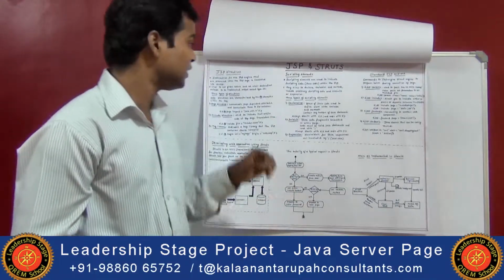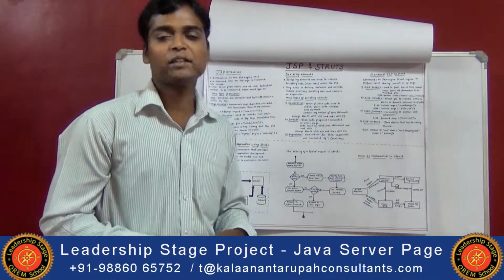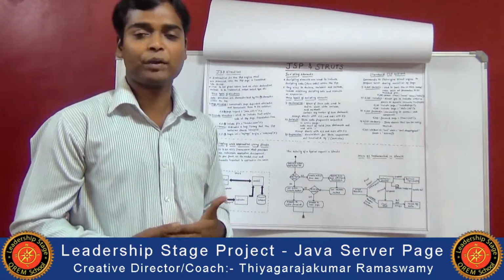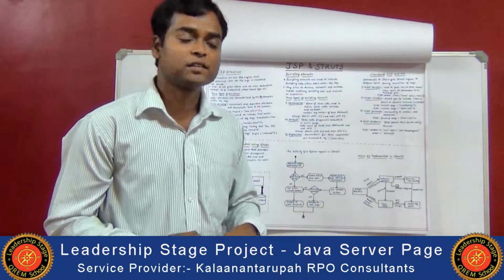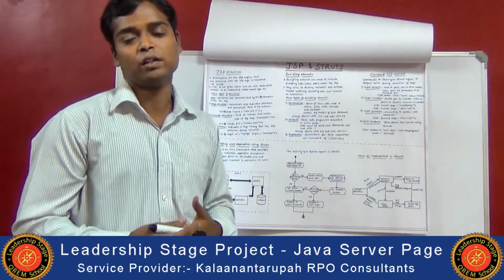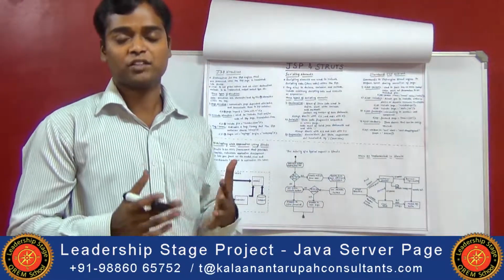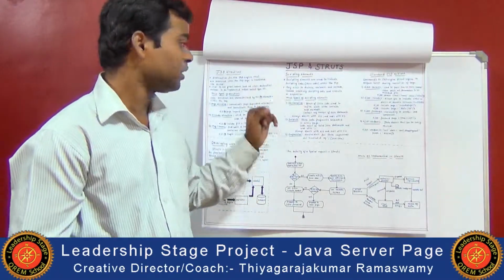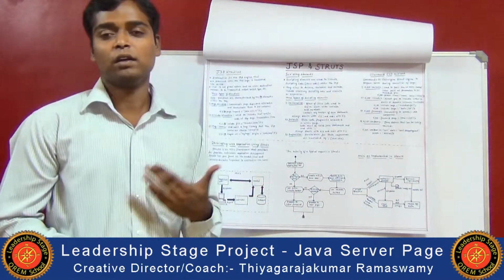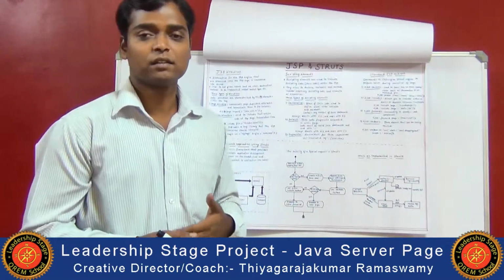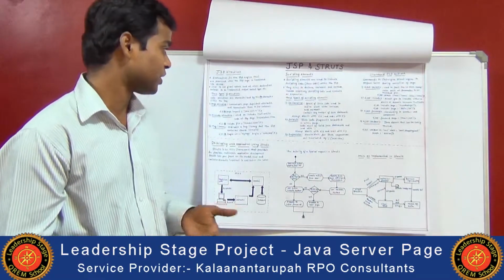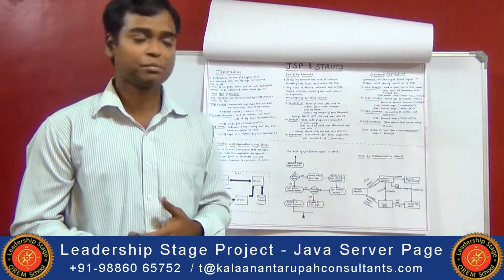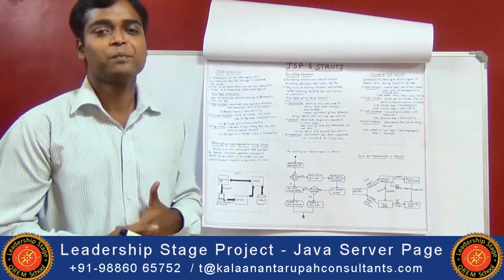And also this is a very important topic: scripting elements, to embed into this HTML page to develop dynamic web content. Scripting elements are used to include scripting code or Java code into the HTML or into the JSP. In the JSP, this is also used to allow variables as well as methods within the class level descriptions. And we have mainly three types of scripting elements used in the JSP.